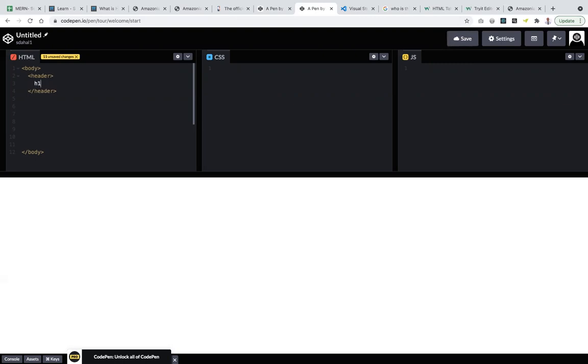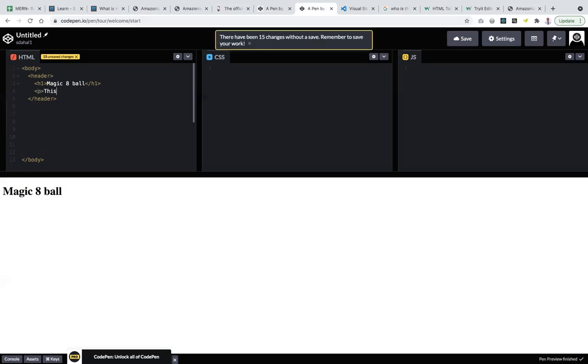Maybe I'll have an H1 that says magic 8 ball, and close H1. Cool. It's just an H1 that says magic 8 ball. But I can have multiple things inside of this header. Maybe I'll even have a paragraph tag saying, this is guessing, or not guessing.